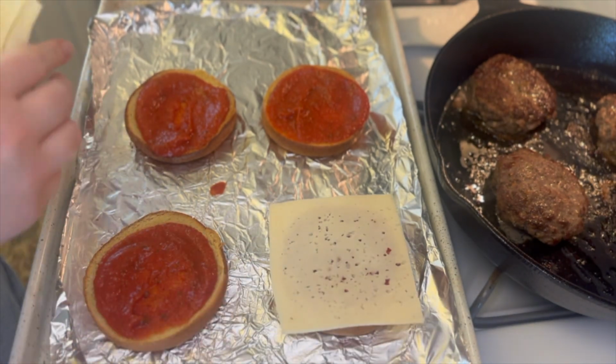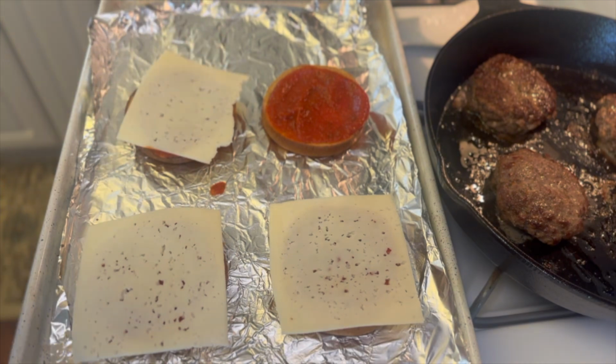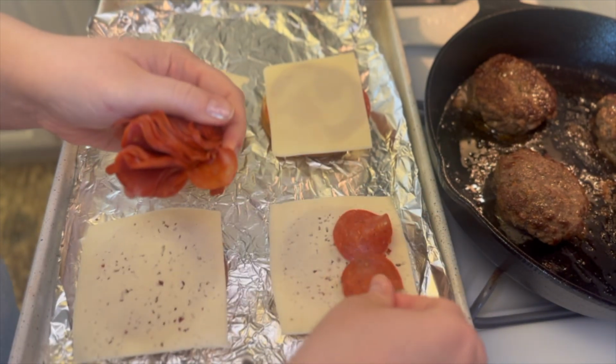You'll notice that some of my cheese looks a little bit holey. That's because I ran out of mozzarella and had to substitute a couple pieces of Havarti cheese, but honestly it still tasted just the same. They were still good with the Havarti cheese.